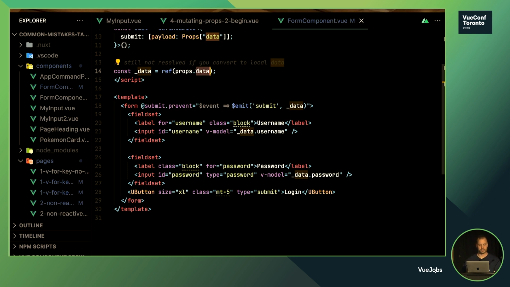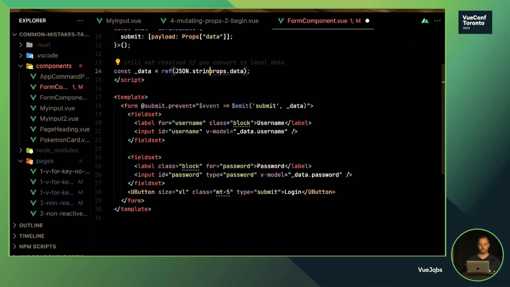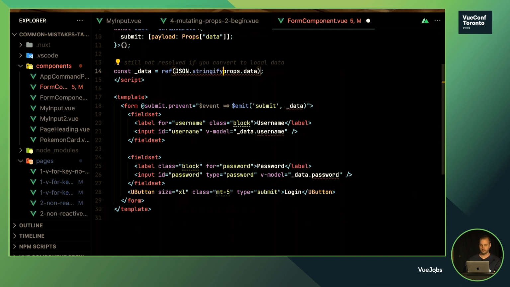So how do I fix it? Well, the fix is simple. Okay, you clone it in some way. Now there are libraries for this. The simplest way is doing JSON stringify. Or you could spread it, yeah. In this case, you definitely could because it's only one layer deep, right? But you do have to be careful when spreading because it only clones the first level. All the nested ones are still a reference. Okay? So now I just JSON.parse it here.